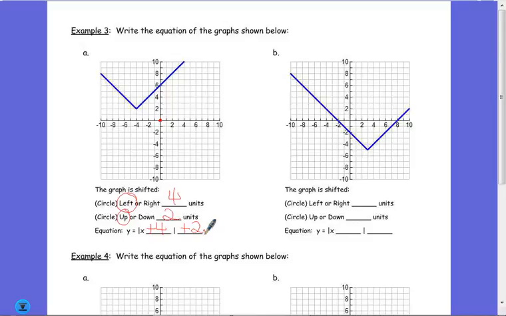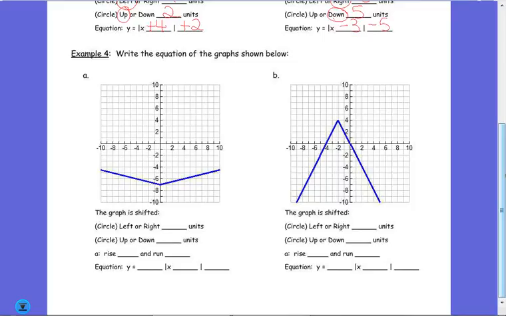Okay, so let's see how you did. You should have said it went to the right 3 units and it went down 5 units. Okay, so the first blank is left or right. Got to be thinking opposite. So instead of positive 3, we need to think negative 3. Down, we keep it exactly how we think. Down is -5. So hopefully you had those two blanks correct.